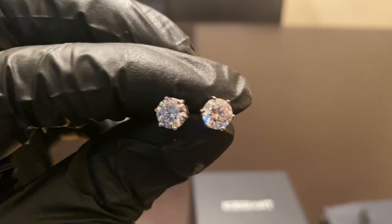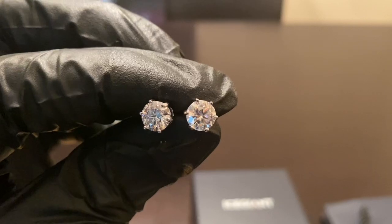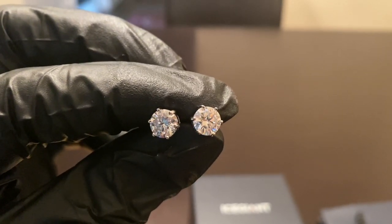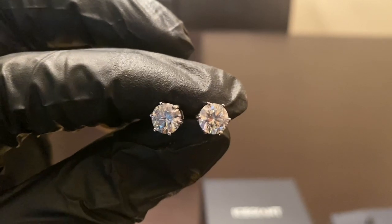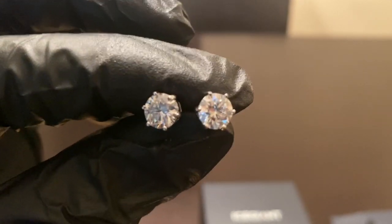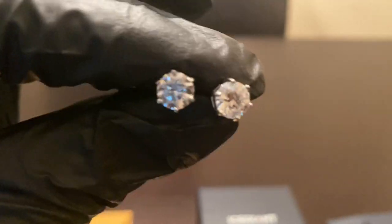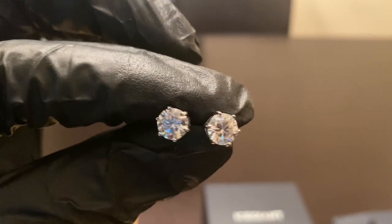Here's a quick visual of what these earrings look like from Ice Giant. These are one carat, 6.5 millimeter, D color VVS moissanite. These moissanite earrings have a nice shine. These are solid 925 silver, and it also comes with a 925 silver post and a rubber back — you receive two particular backs with these earrings. I definitely think that's a nice touch. Shout out to Ice Giant for that.